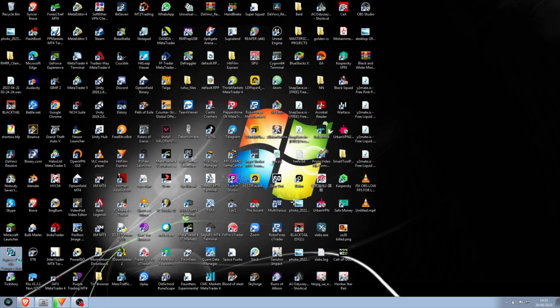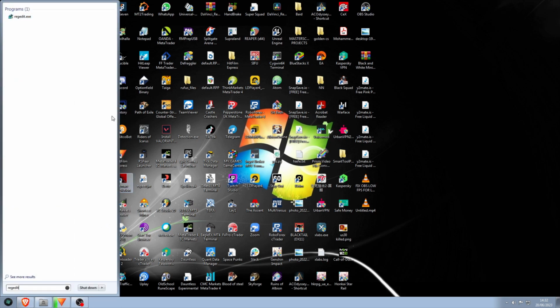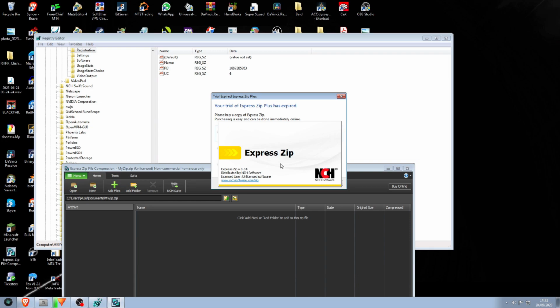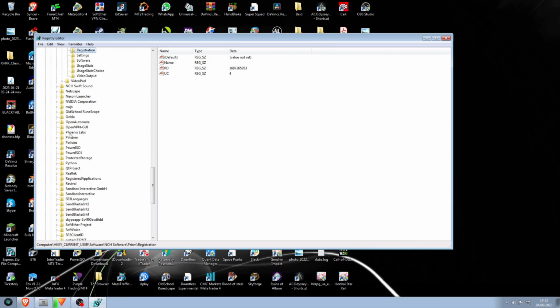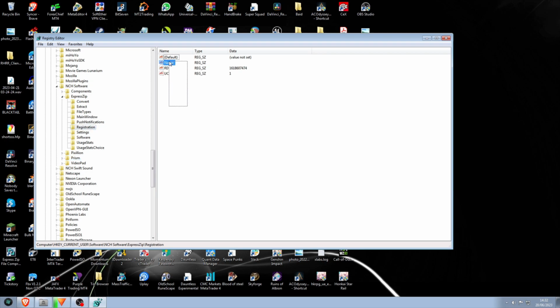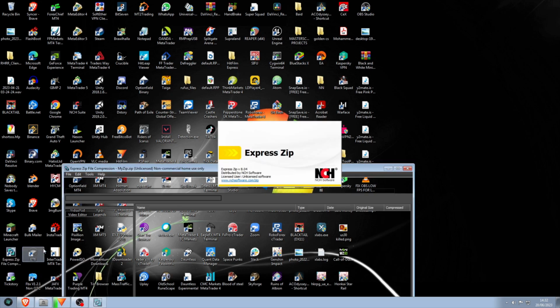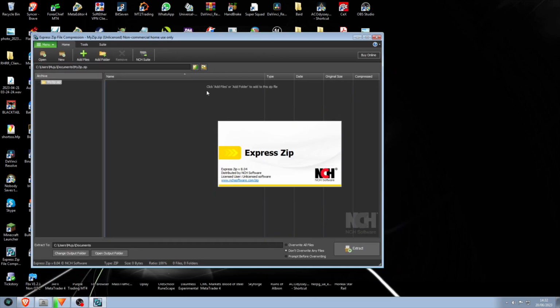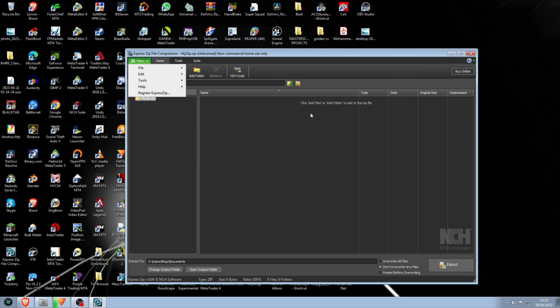Yep. So now let's see if it works for Express zip. So I'm going to open Express zip now to see if it asks me. Yes, it does. You see, same thing from Prism, same exact thing. It'll ask me to do that. I'm going to go to Express zip, registration, delete this, bam, cross it, try again. And would you look here? Haha, it works for Express zip as well.